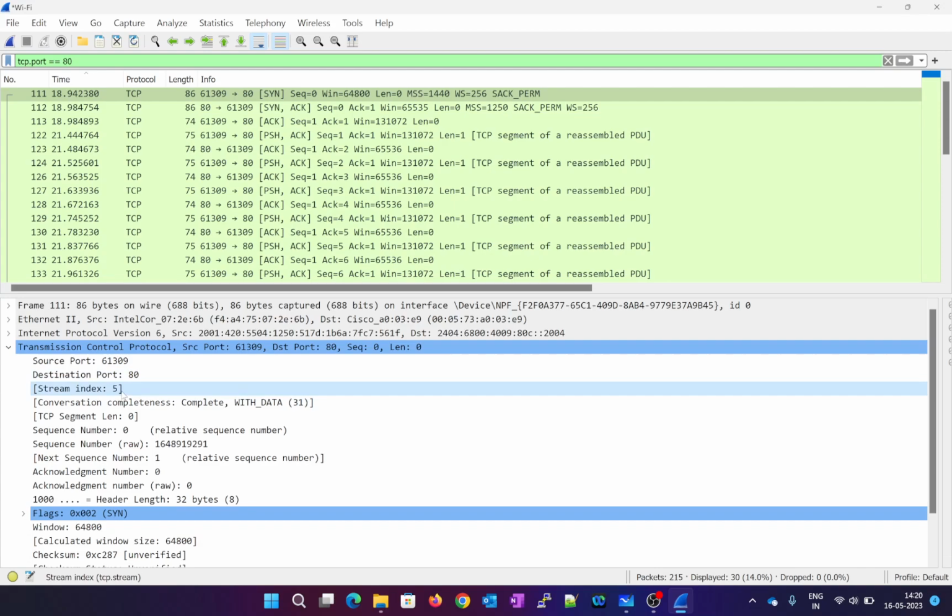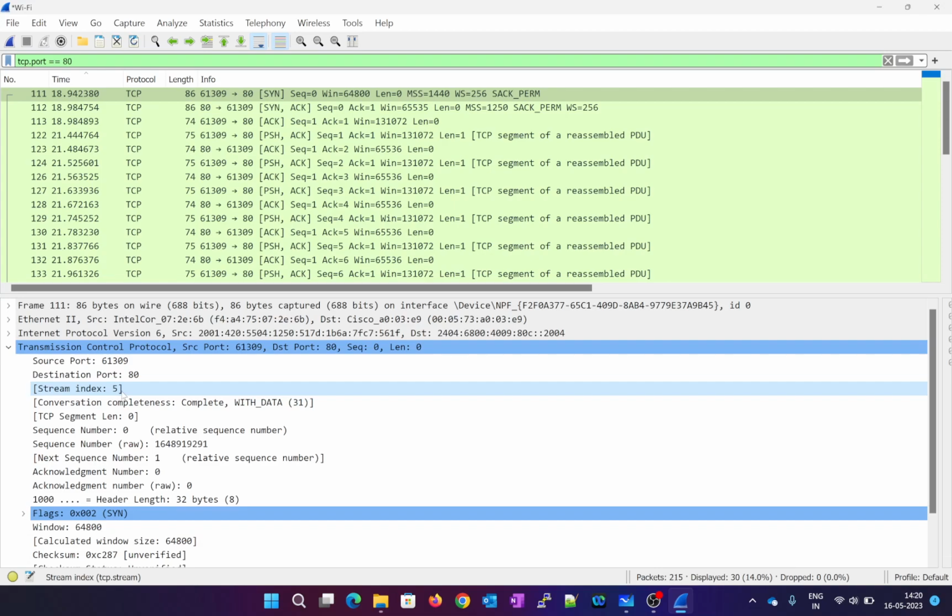So this stream index in Wireshark means that this is the fifth TCP stream happening over my Wi-Fi connection. Other TCP streams may happen over different destination ports, right? This particular TCP stream is happening over port number 80, and it is the fifth stream over my Wi-Fi connection.